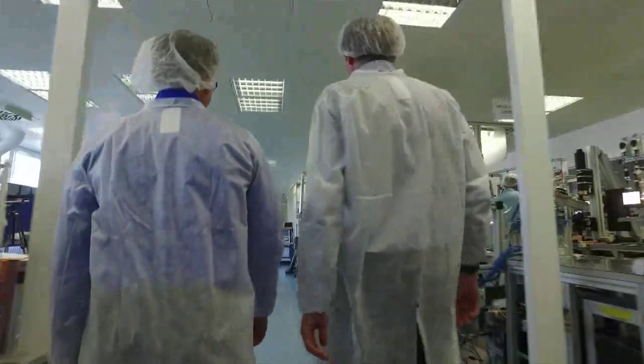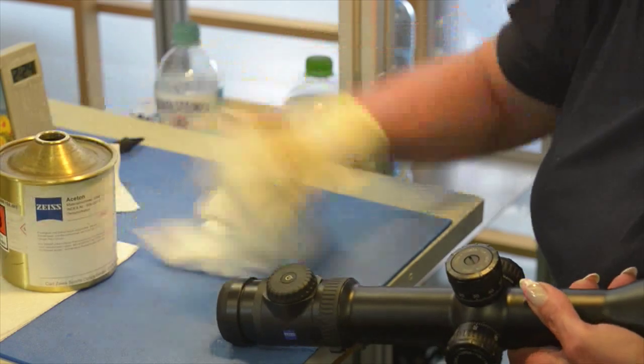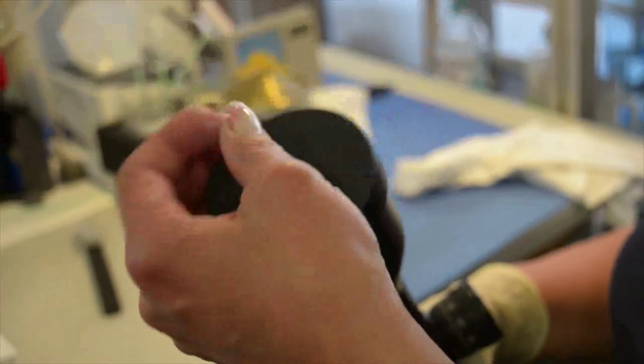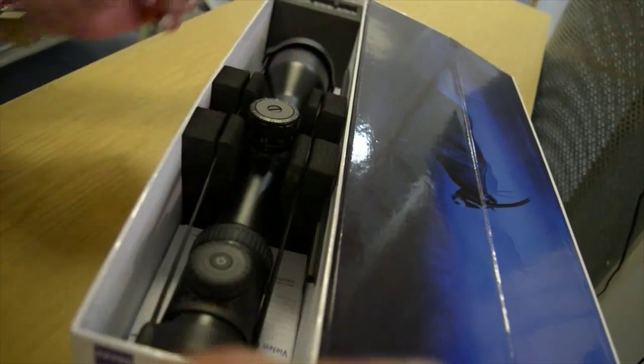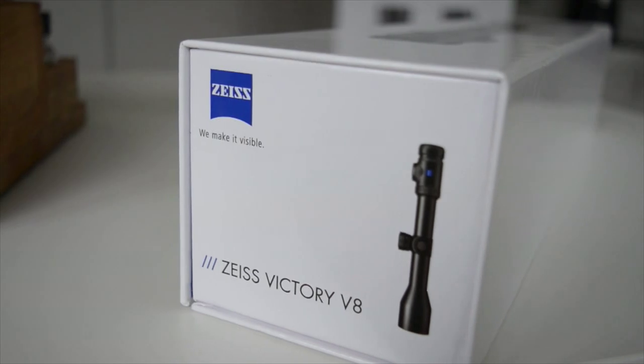And today, the idea was that we wanted to have the finest red dot in the world. Smaller than everybody else, brighter than everybody else, and also when you shoot on the long distance shot, that the coverage on the target is as small as possible. I hope that explains the work that goes into creating something that is fast becoming an industry standard, an illuminated red dot reticle. But Zeiss produces the finest in the world.